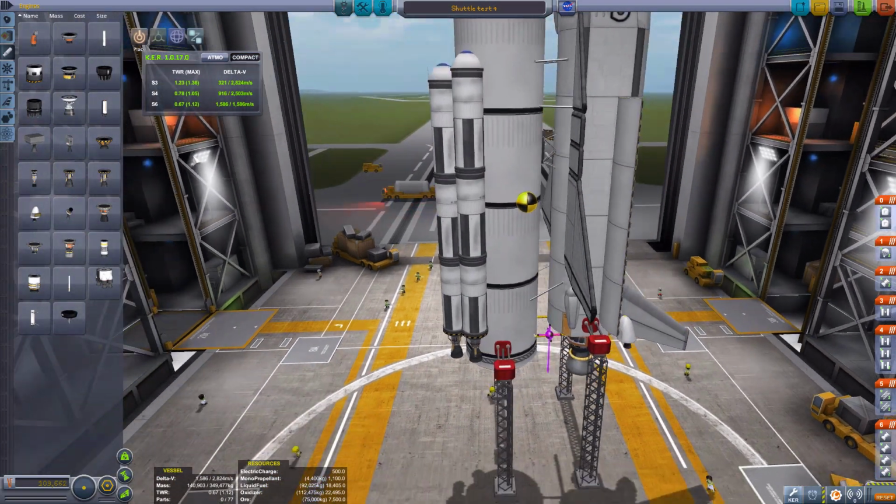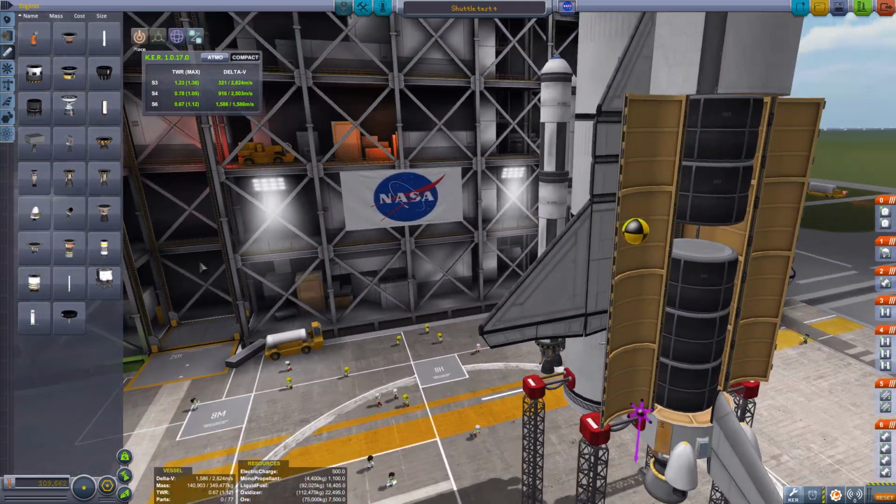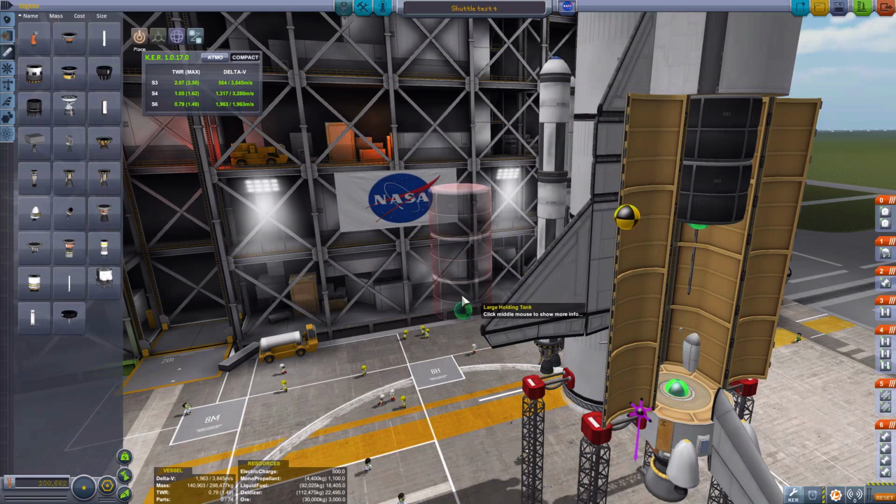So what we'll have to do is go back to SRBs and see what we can do with them and try and get that center of mass right to center. Also, we don't have enough delta V anyway to get up into orbit. So let's dump this idea and start again.